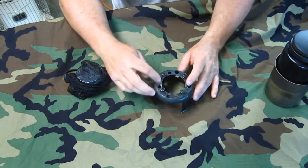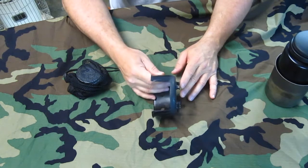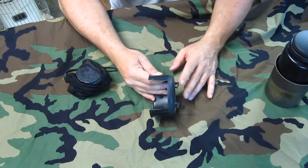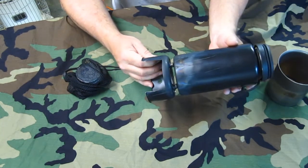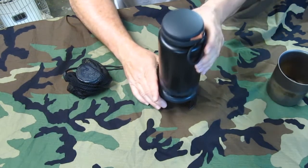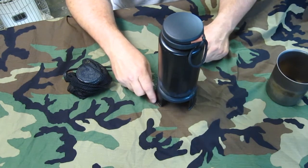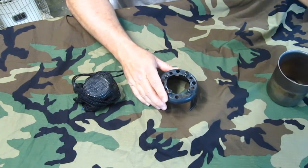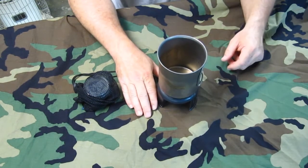I don't know that you actually need all those holes. I've got it probably at least a quarter inch, maybe three-eighths of an inch high, so there's quite a bit of room underneath the bottle, which works well with the bottle. You can make a fire under it. I doubt you would have enough alcohol in the little stove to actually boil water with it, but it does work really good with my Snow Peak 700.